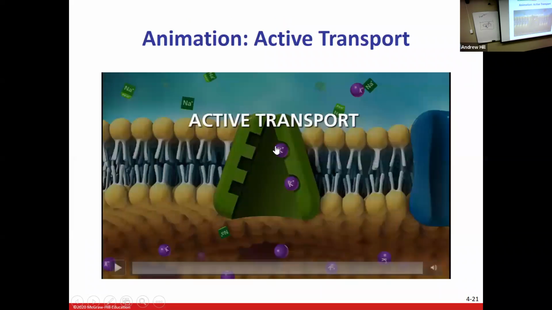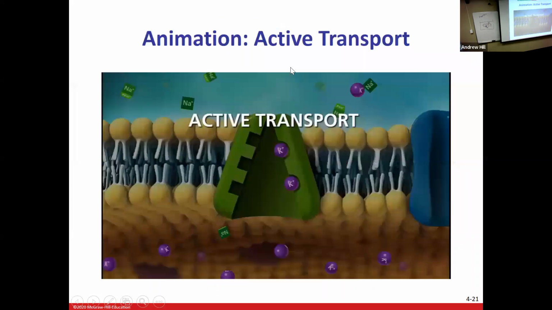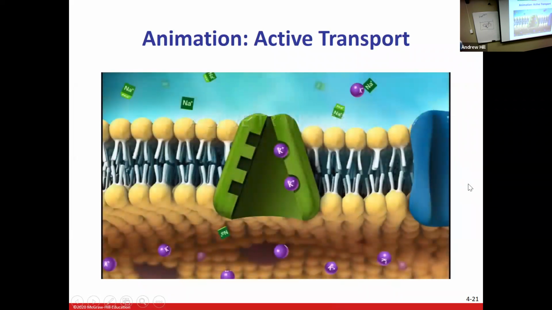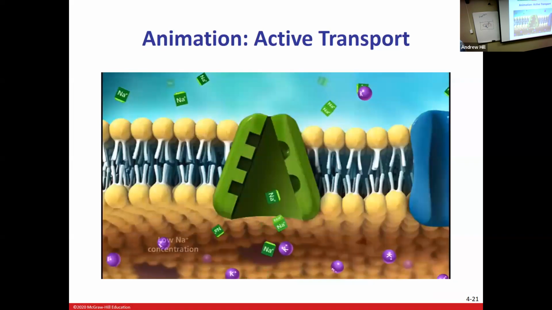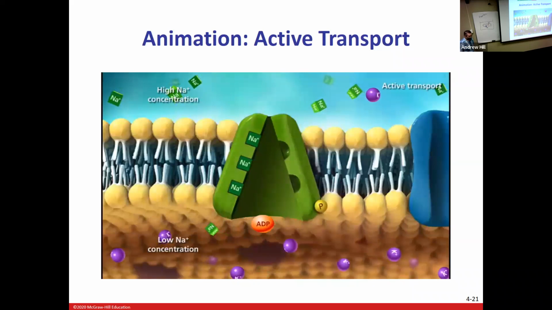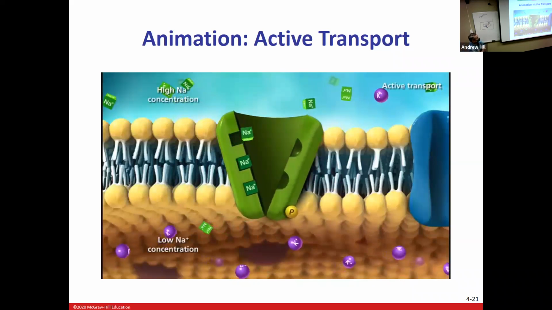All right. Then we have active transport. Let's see if we have a picture here. Active transport looks like this. Well, maybe we'll do the video so we can see. When substances need to be driven against their concentration gradient from low to high concentrations, active transport is required. This process uses energy to move a substance across the membrane using selective protein carriers.